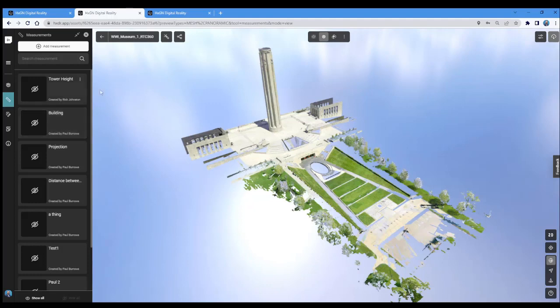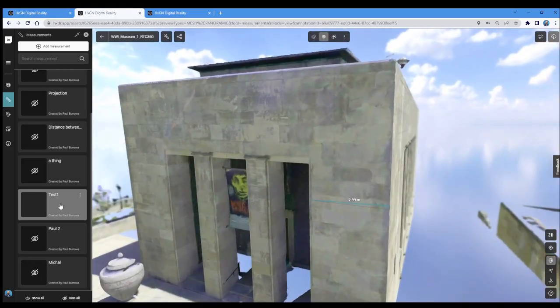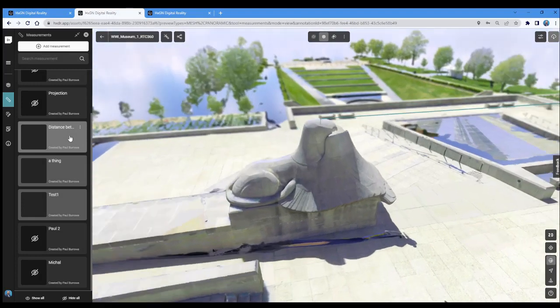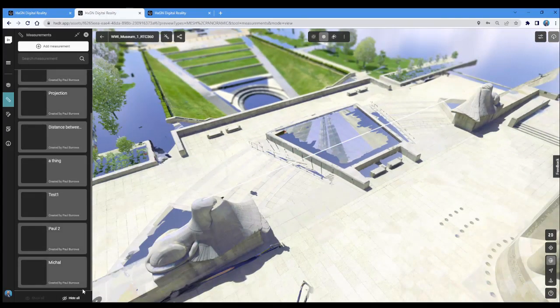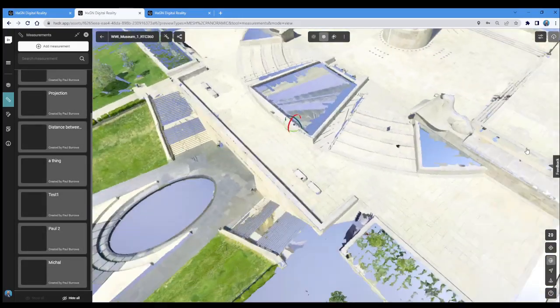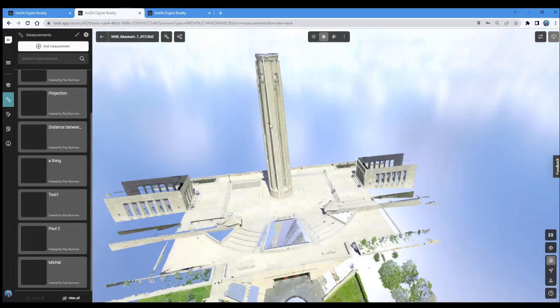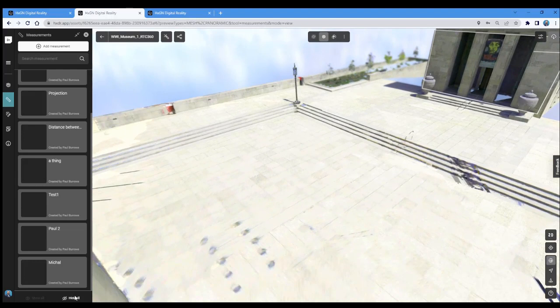So if we go to measurements, again you can see all of the measurements that have been created. So I can just go in and click on any one of these and it will zoom to that area, so we can actually see what someone has put in place. So you can see them all there, and I can actually show these all, or I can hide these all. But if I say show all, if I move around, you can then see, and I can hover over any of these and I can actually see the information associated with them. But what I'm going to do is I'm just going to show you how to create another measurement. I'm going to hide all these.